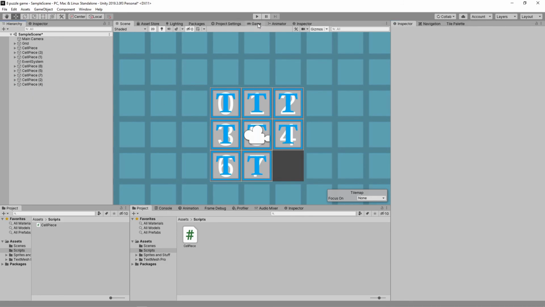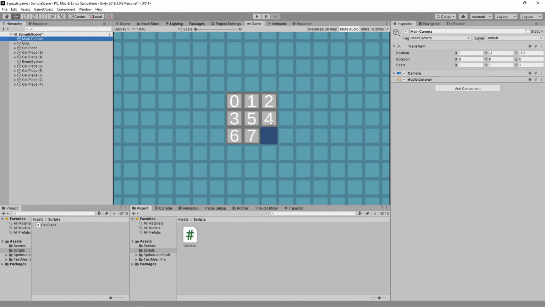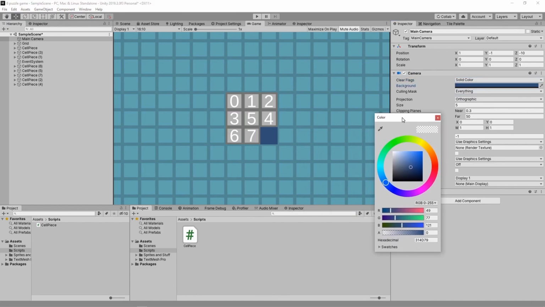Okay, so once that is done, if you switch into the game view, it should look something like this. Now, that blue color there, you could put a tile there, but I think it's essential to differentiate between your tiles and your background. I personally just change that color by going into main camera, and right here by clear flags, I just use solid color, and then I change this color on the color wheel to whatever color I want.